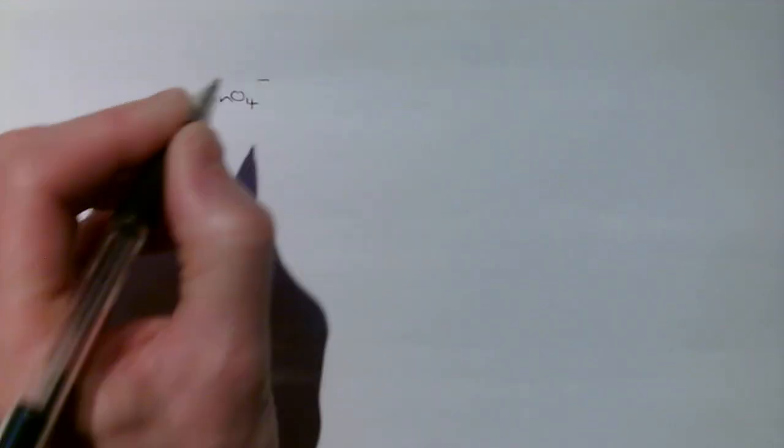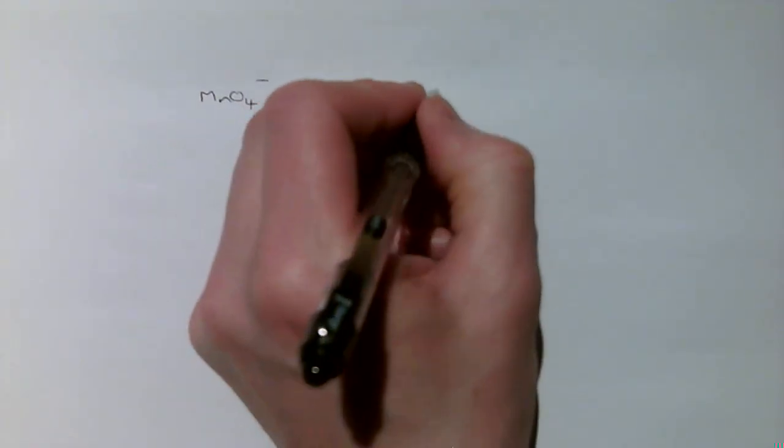Get rid of that. Right, the next thing we're going to look at is how we combine half equations to get an overall chemical equation. We're just going to have a look at one of these for now, and then we'll come back to this in the next part and do a little bit more. So if I take some MnO4 minus, and I tell you that in my reaction that's converted into Mn2 plus.